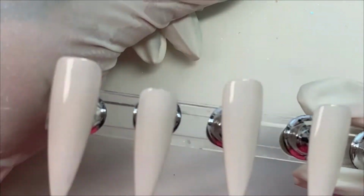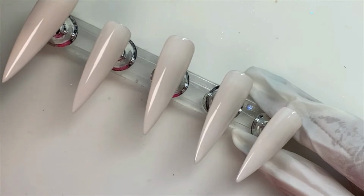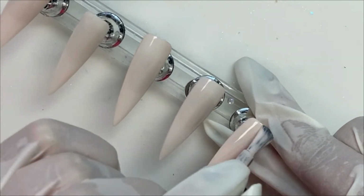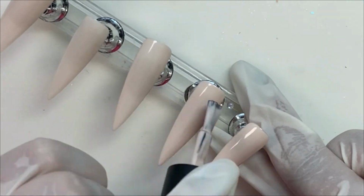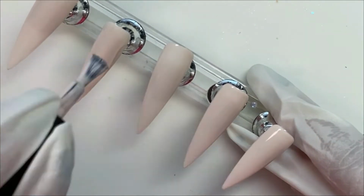Now, in the end, okay, those are ready to cure, and now we're going to go in for the second coat. I'm not going to put a second coat on the middle finger because that one is going to be pretty much totally covered with the carving gel, so doesn't need it. Frankly, I probably didn't need that coat I put on there, but it's on there, and that's what we did.